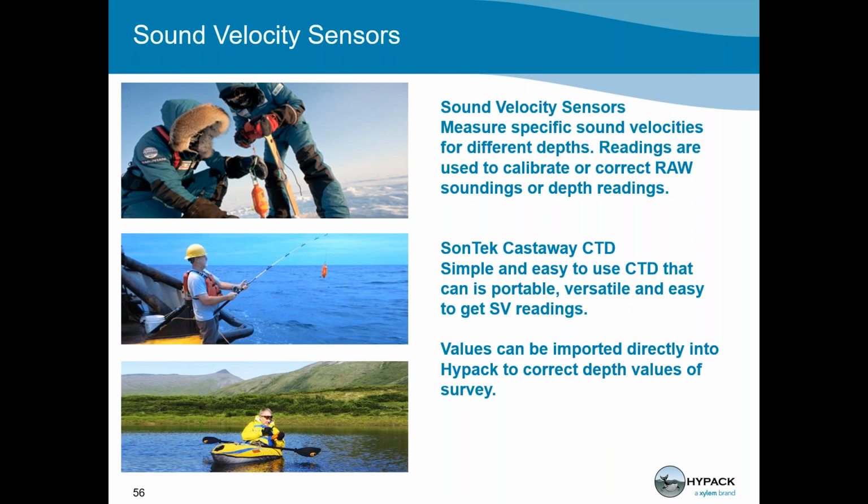All right, the next product that I would like to go through is your sound velocity sensors and your CTDs. These are usually a lot easier to use and they're a lot more accurate when you're trying to record your sound velocity. For sound velocity sensors, you can get the raw soundings for each profile of depth. So for example, you start at your 1 meter all the way down to the bottom of the seabed, and you can easily apply this to your HYPACK software using the sound velocity utility that it has inside.